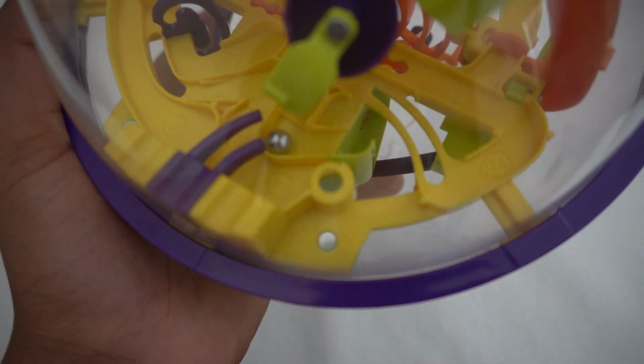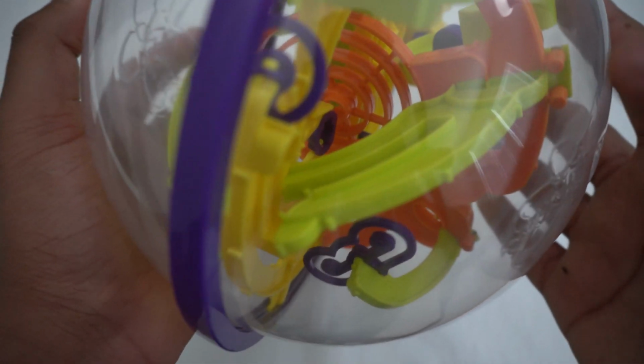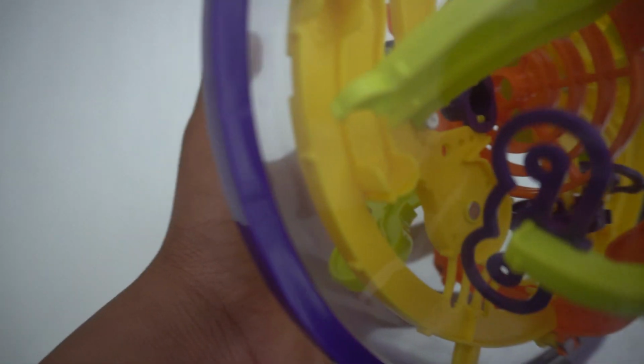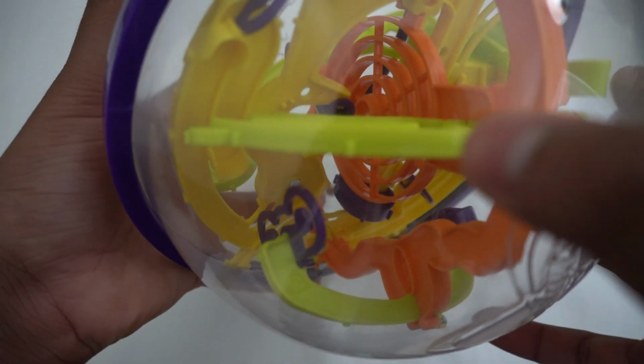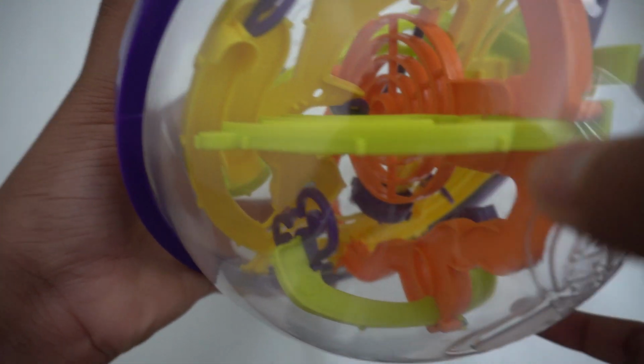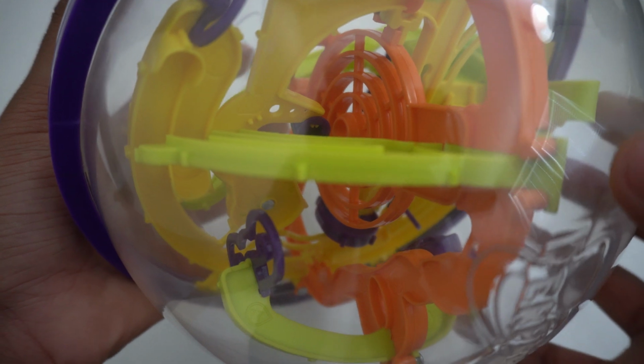Next are elevation changes. Things like drops and jumps that go down. There are only a few on the original Perplexus, but it's still important to talk about because some people may get stuck on it. To do jumps like these, make the platform that your ball is on straight so that it doesn't really move. By this I mean the ball.